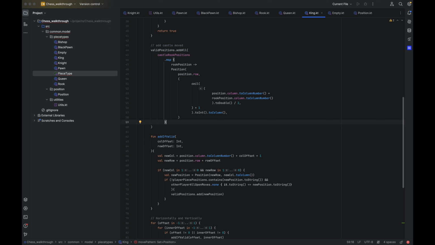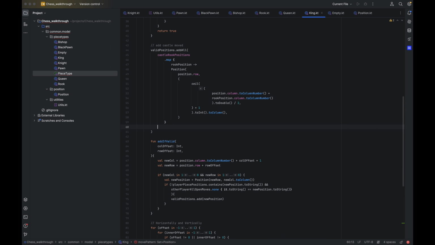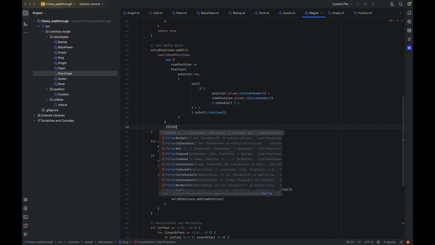Once we've done that, the next thing we want to do is filter the castle move position.